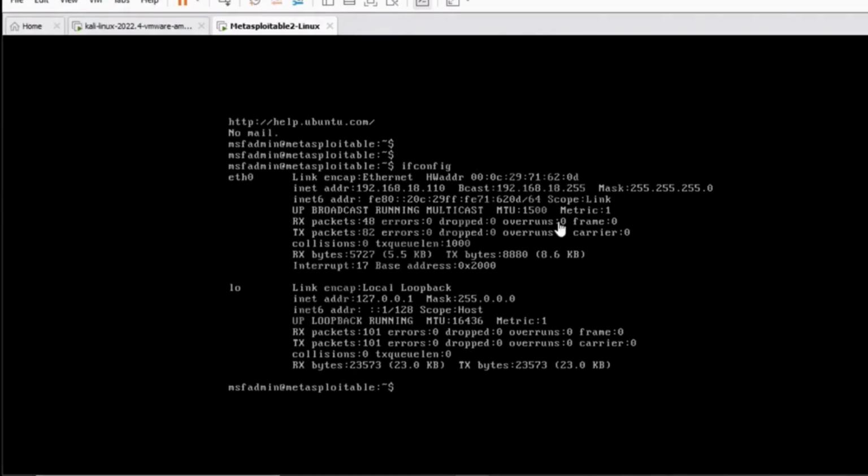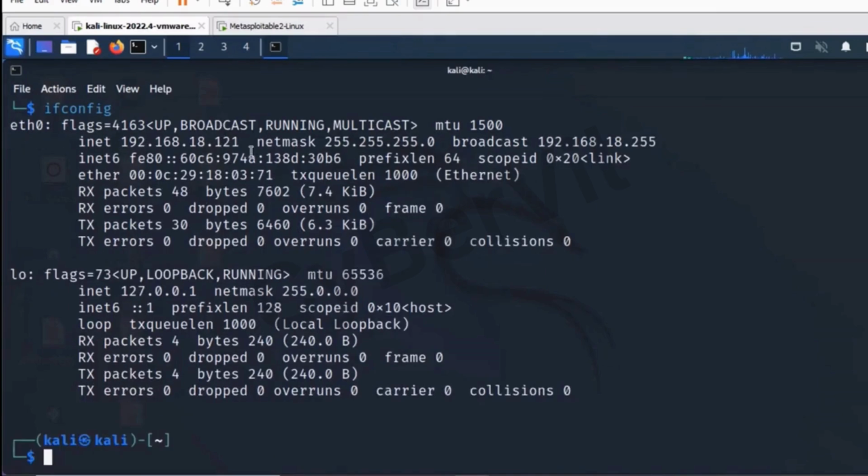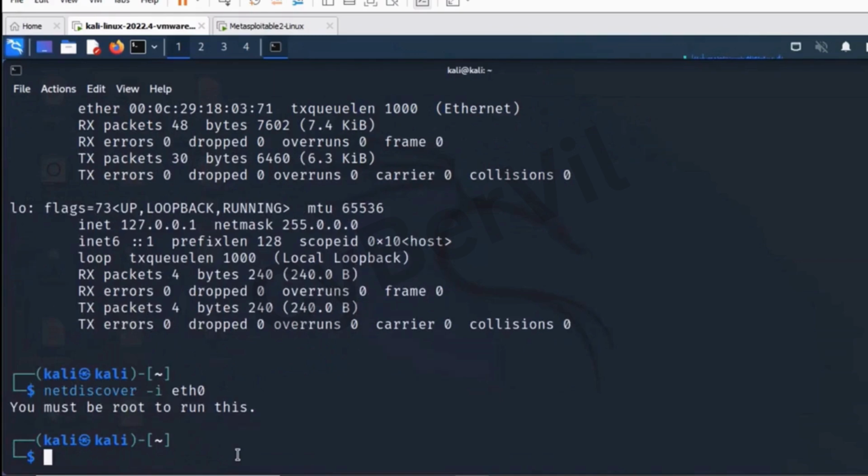So our target Metasploitable has an IP address of 192.168.18.110. Back on our Kali Linux, my IP address is 121 and my interface is eth0. We use the command netdiscover -i eth0 and we need the root.